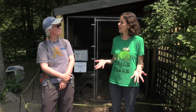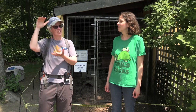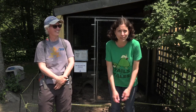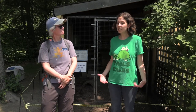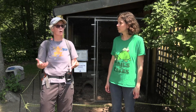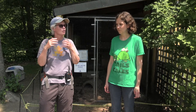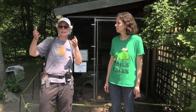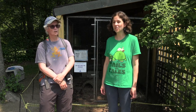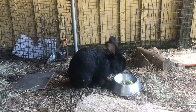When might we see a rabbit outside — what time of day? Rabbits come out to eat in the morning and in the evening. Do you know what that's called? That is crepuscular — it means they come out at dawn and dusk. In the wild, you'll find them everywhere: in yards, parks, wherever they can find seeds, grasses, and dandelions. But they will also find a burrow — a safe place underground. During the day and the greater part of the night, when it's not dawn or dusk, they are underground in a burrow.